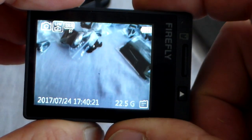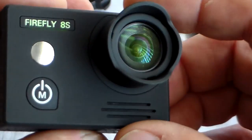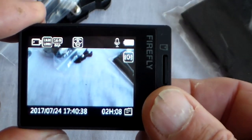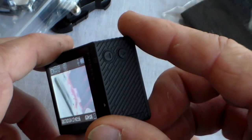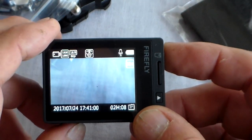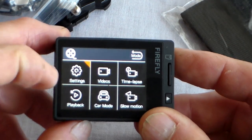So press, and I've taken a still. No noise from it, no shutter noise. And so to get back into video mode, it's another short press of mode stroke power. That's straightforward enough. Now to get into settings, see the scrolling buttons here. If I'm in video mode and I press the forward scrolling button, you can see I'm into a settings menu.